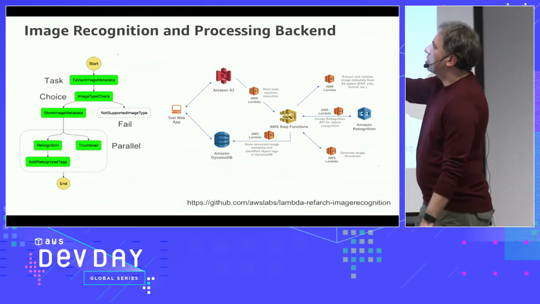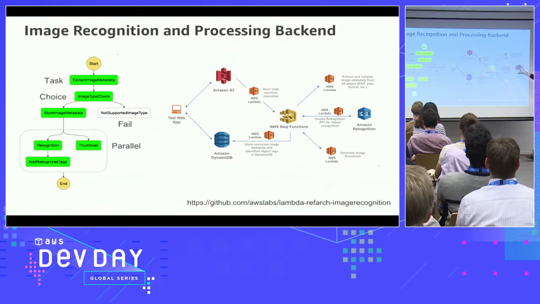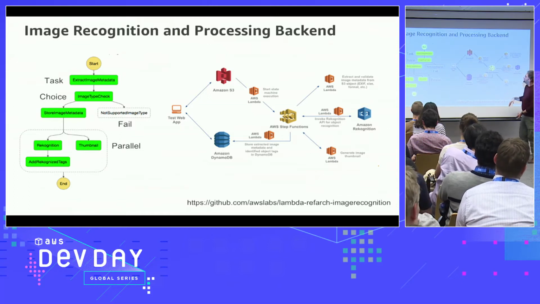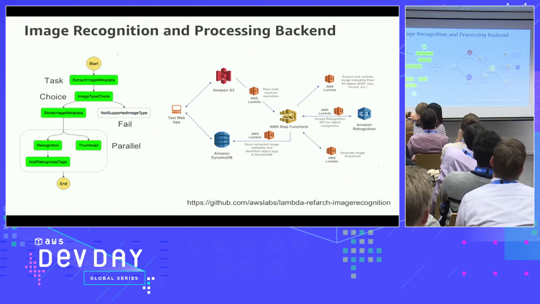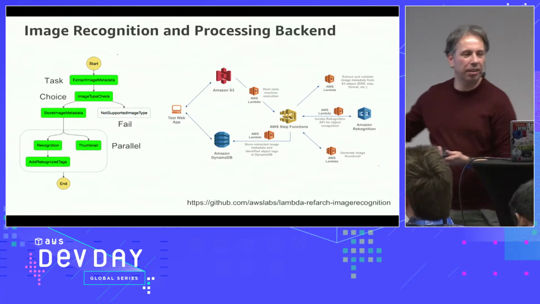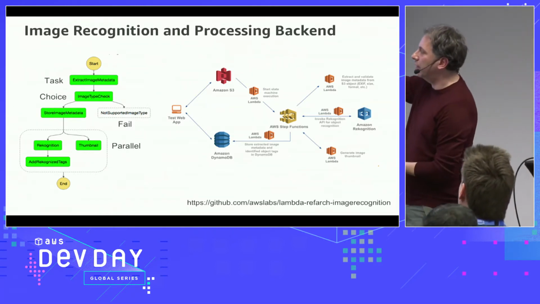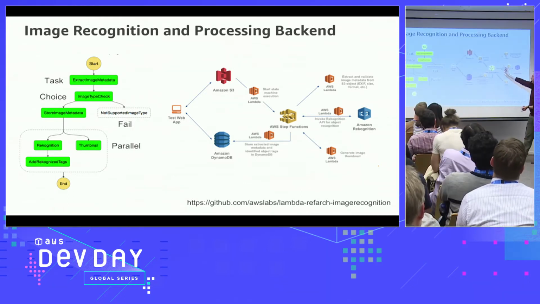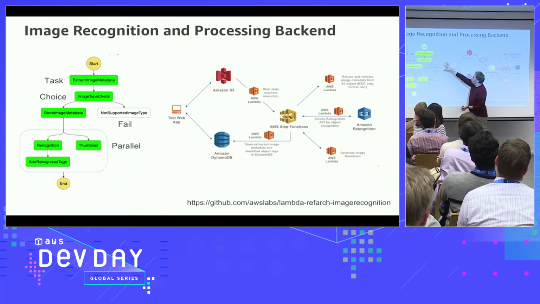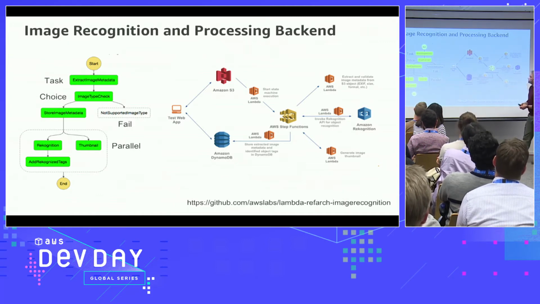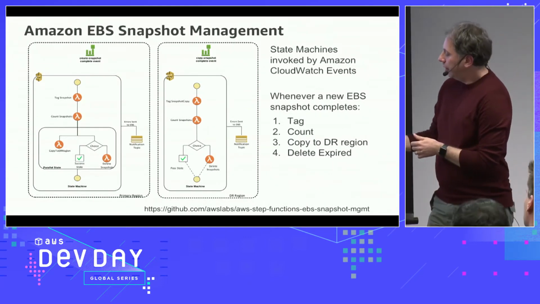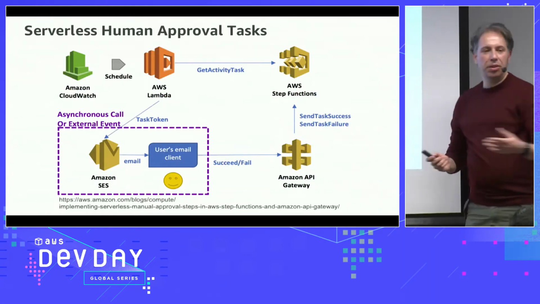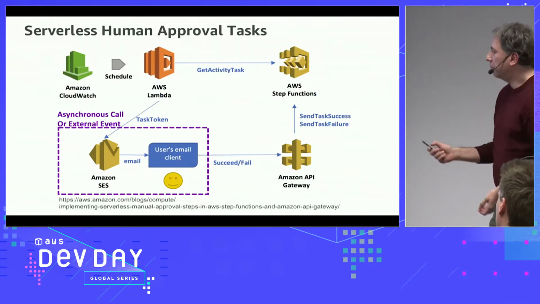This is the same as before, so the image recognition. This is the architecture that you saw today in a couple of presentations for extracting the information. This is the state machine diagram. And to me, the diagram on the left is much easier to understand than the one on the right. The one on the right is really architectural. It's telling you how all the building blocks, S3, DynamoDB, are flowing. This one is much clearer on the flow of the operation. It's telling me that this either works or fails, and what are the different states that the data will go through. I didn't mention, but all those links at the bottom are there because there are articles that you can then find and see in more detail.